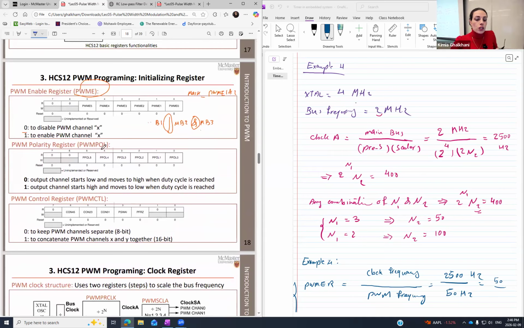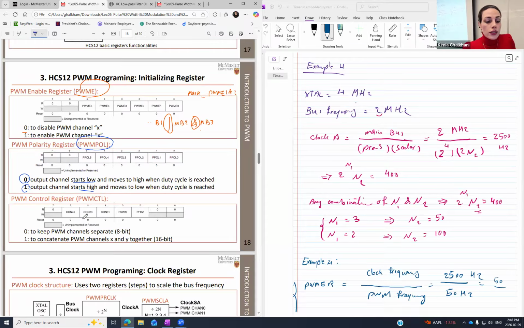And then from the POL, which is this one, this is my PWM polarity register. And then from the polarity register, I have to see which one. If I want the output channel to start low, then I have to put 0 in the output channel. If I want to start from high, I have to put 1 and then accordingly calculate the hex equivalent. Did you get the point? So every single line in that piece of code is just putting 1 and 0 in these bits of the register based on the requirement, right?